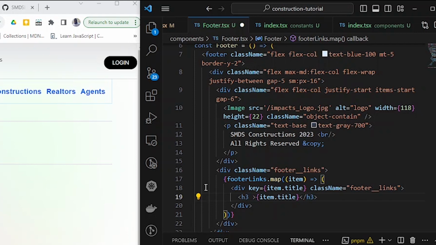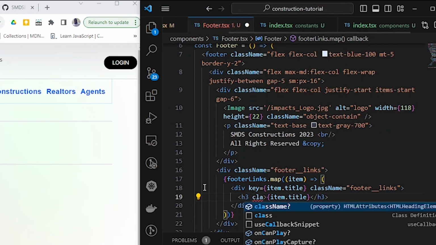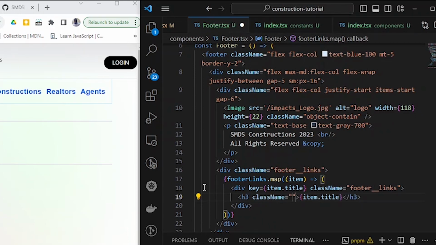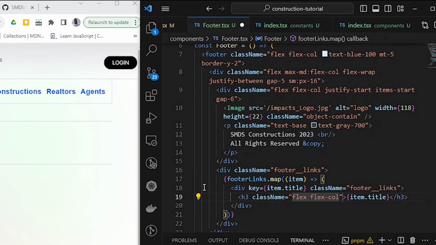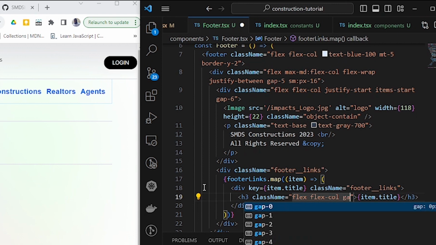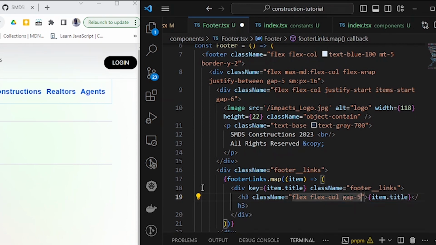Right, let me have my class name, font, excuse me, I'm having flex column, gap 5.